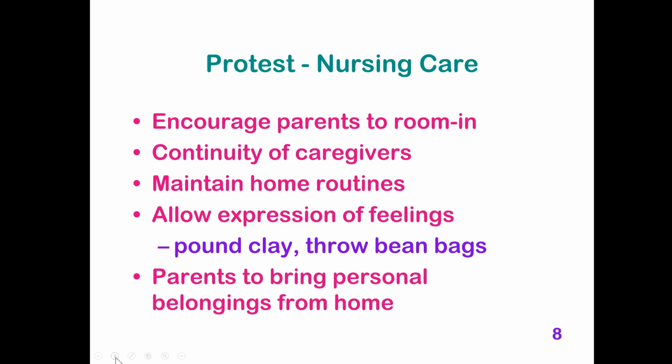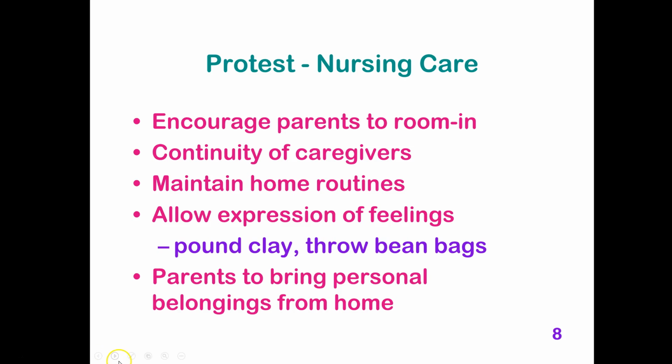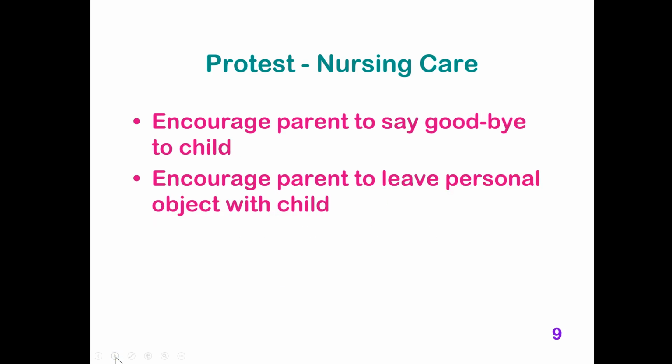Allow expression of the feelings. Again, open, honest communication is the best way that you can care for these patients and families. If they need to get out some anger, they can pound some clay, throw some bean bags. I'm sure Child Life's got all kinds of things that they can do. You can also encourage parents to bring personal belongings from home to make them feel more at home. I know that a lot of the chronic children, their parents will bring sheets and pillows from home just to make them feel a little bit better.